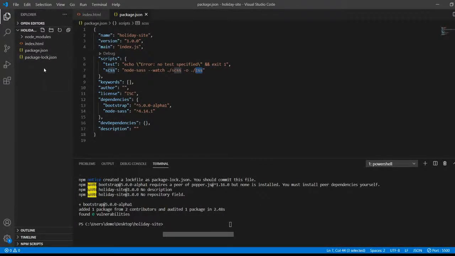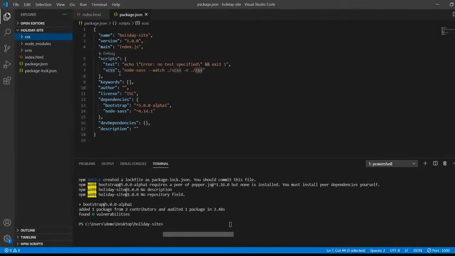So now we know we're in the root, so we click on new folder and we say SCSS and press enter. Okay, so then you click away from there and then click on new folder again, and we say CSS. Okay, so now we have two folders that we just created, so CSS and SCSS.